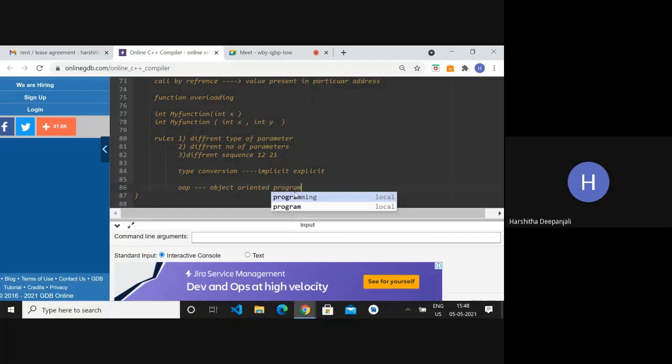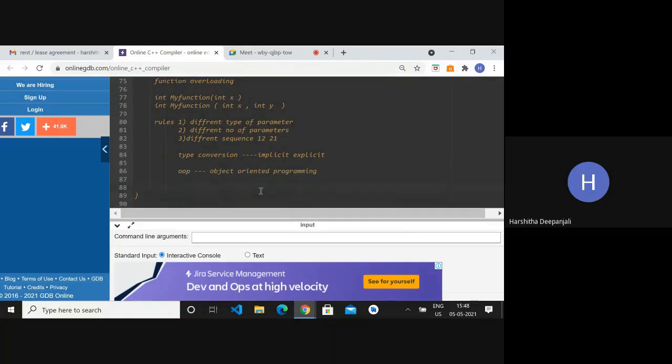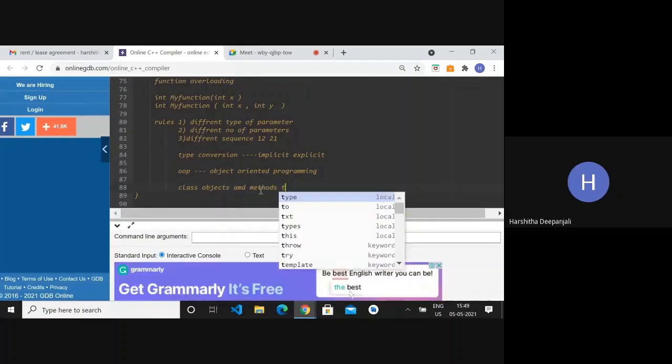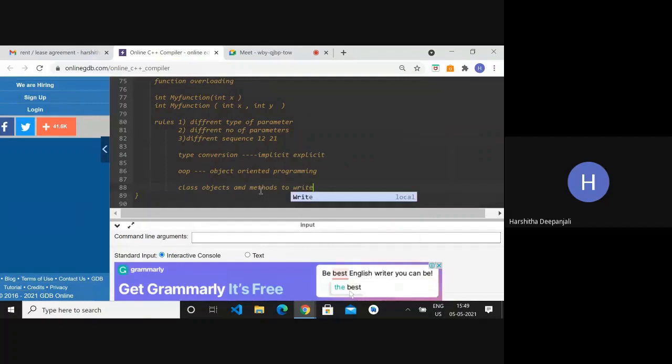So what do you mean by object-oriented programming? Firstly, here what we'll be doing is we will be using classes, objects, and methods to write the code. Okay. So we'll be using certain classes, objects and methods to write the code.